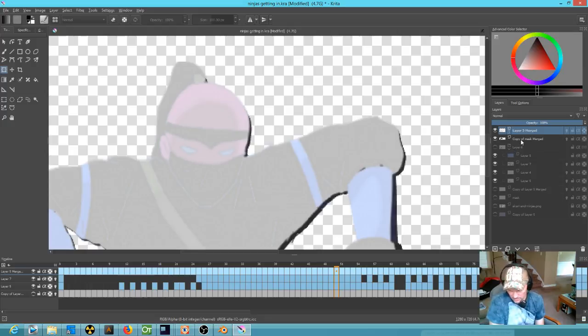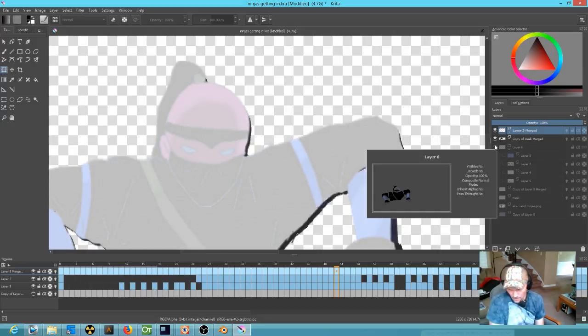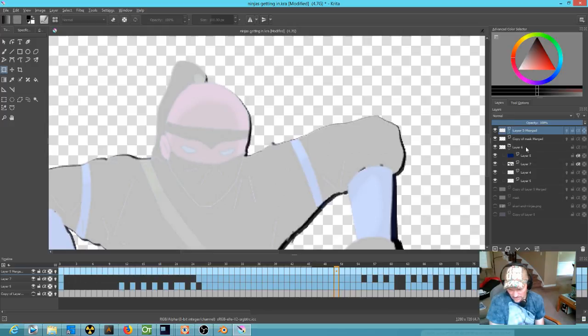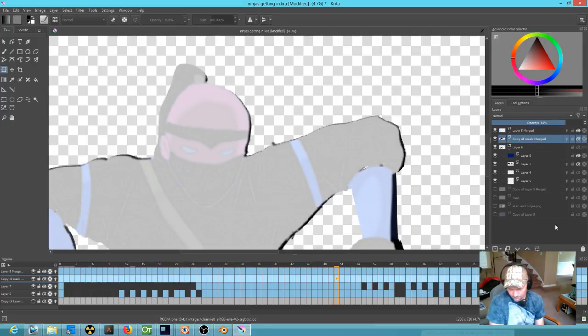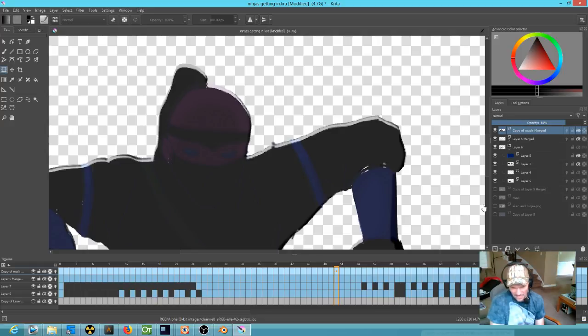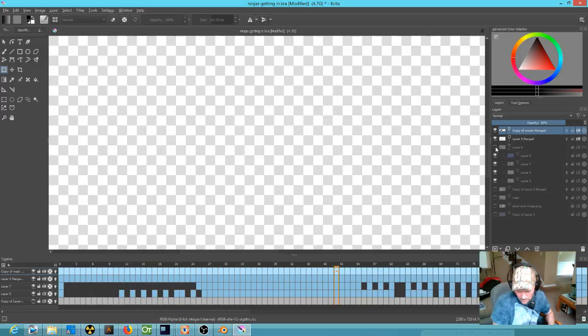Now, this is going to be tricky. This is clamped to the alpha for this. And if this is clamped to the alpha, do we need to put this up there? Yes. That's what we want.